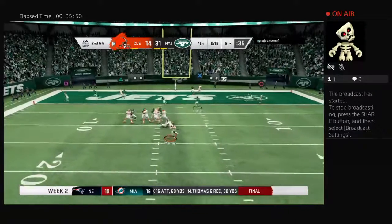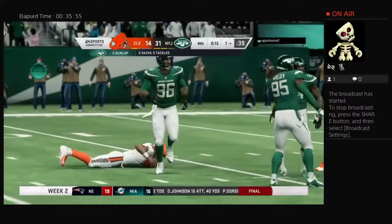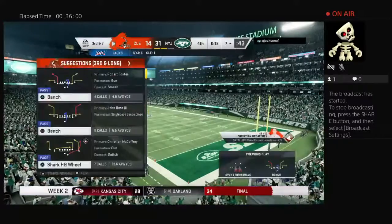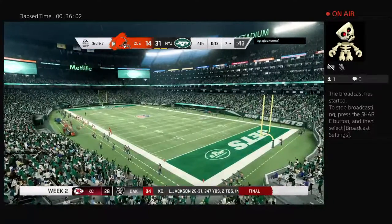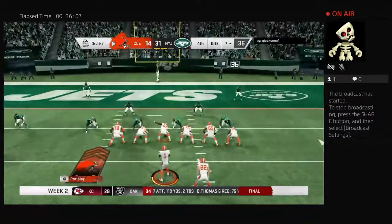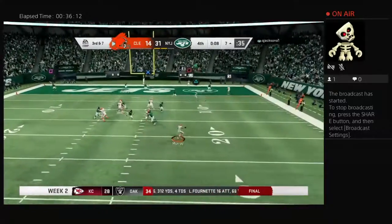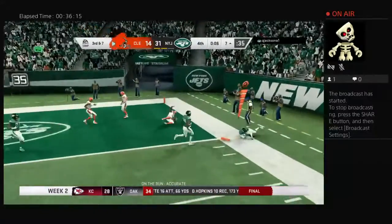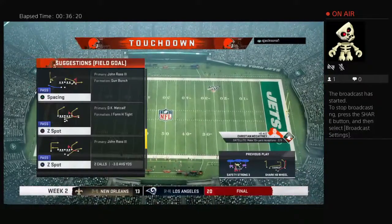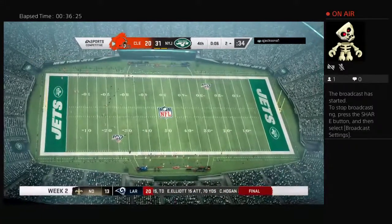Looking to throw again on 2nd down. Murray flush to his right. Under pressure now, and he's going to go down. Sacked back around the 8. The Browns will quickly use their 3rd and final timeout as they'll stop the clock with 12 seconds to go in the football game. On 3rd down, Murray flushed out right. And he'll take it into the end zone for a Browns touchdown. Robert Foster, his first touchdown of the new season. And the Browns get a score closer.